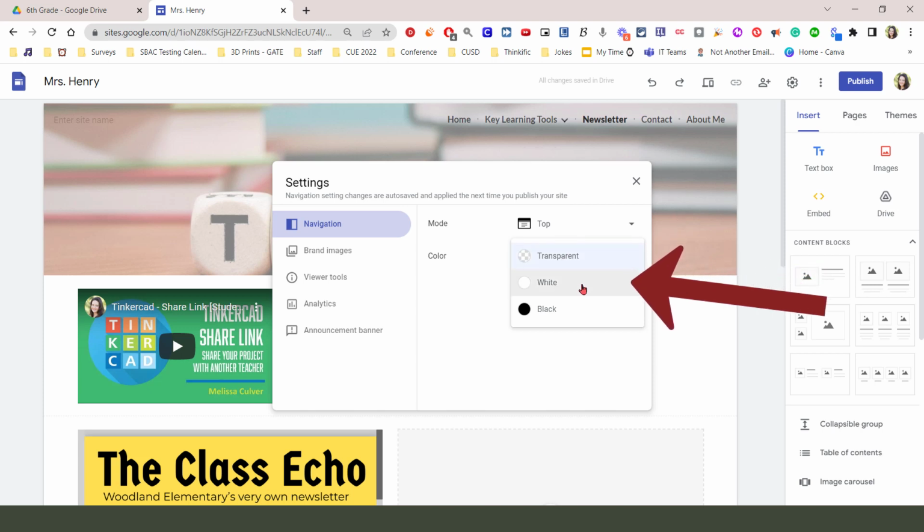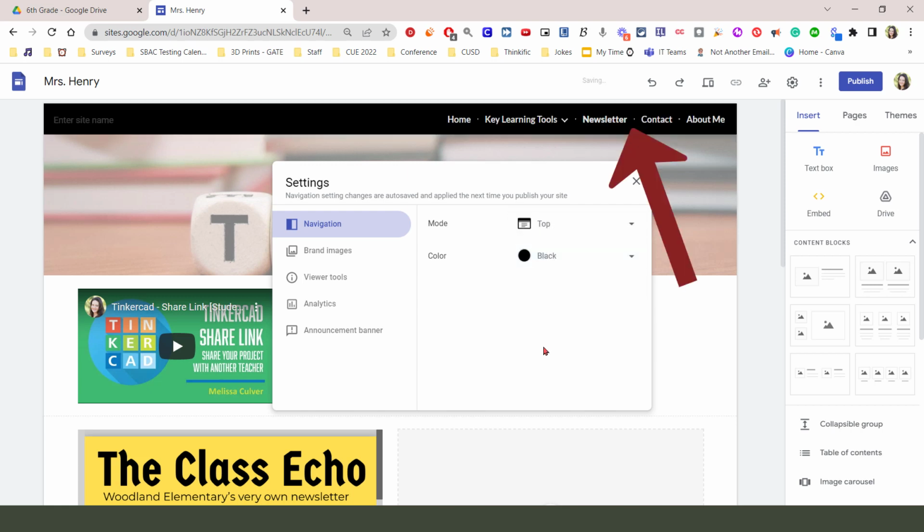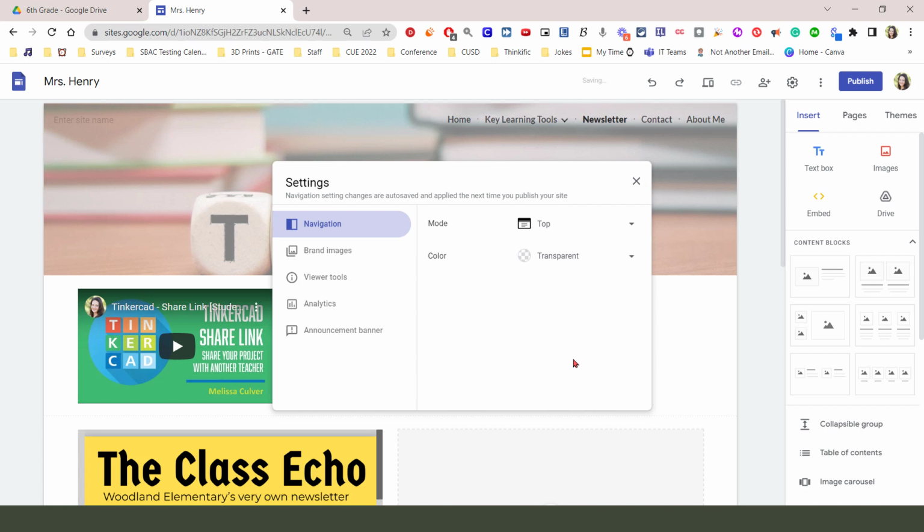However, if I want it to stand out a little bit more and I want that band, you'll notice how it appears white now. If I want that band to appear white or black, I can choose either of those features. For you, in your opinion, you might think it's vivid, it stands out, it's bold. I want it to be that way for my audience. However, if you do not want a portion of that original image to disappear, then you might choose transparent.